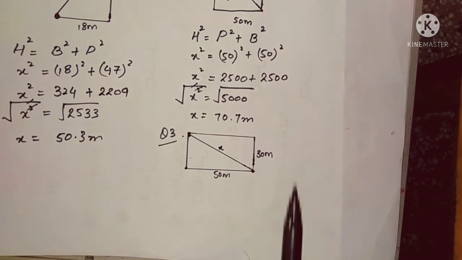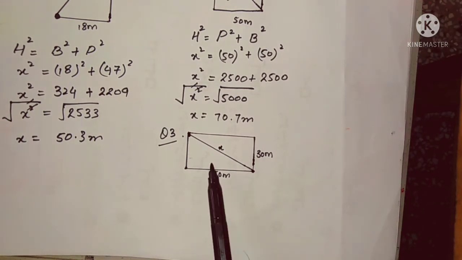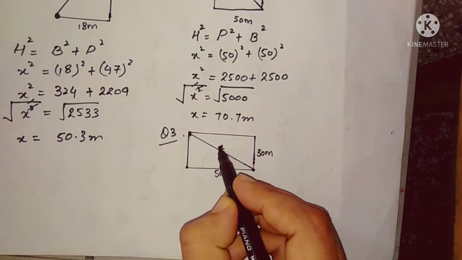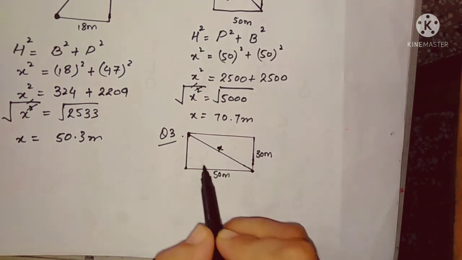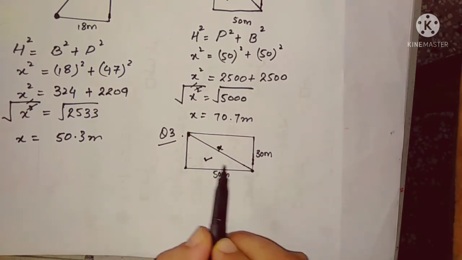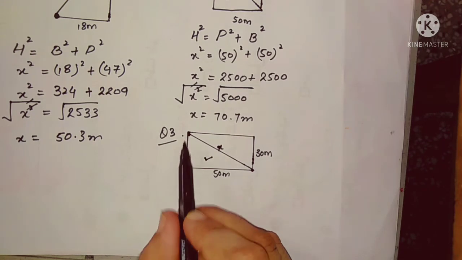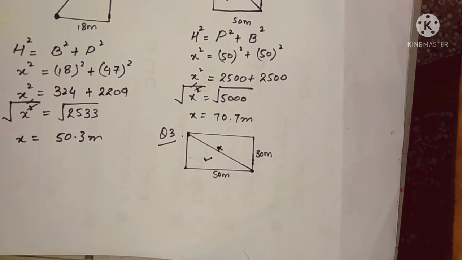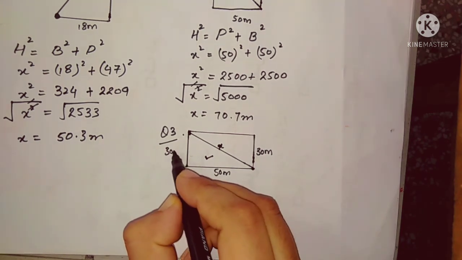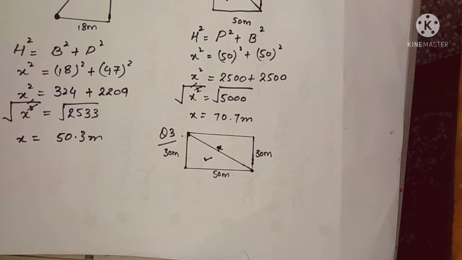So students, there are two right angle triangles, this right angle triangle and this right angle triangle. I can take any one triangle to find out the value. So I'm taking this right angle triangle, and here the base is 50 and the hypotenuse we have to find out, which is x. Now what is this perpendicular? Students, remember that in a rectangle opposite sides are equal. So this is 30, so this is also 30 meter. Alright, so now in this right angle triangle we know the base, we know the perpendicular, so we have to find out the hypotenuse.